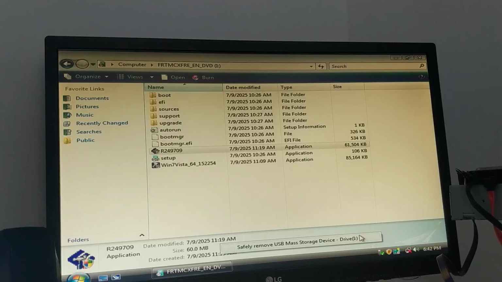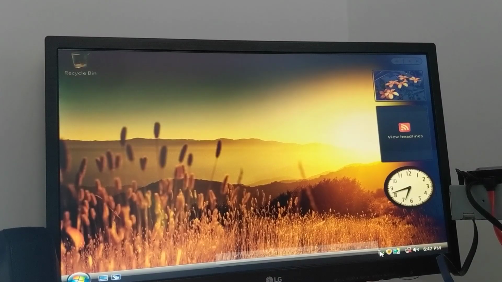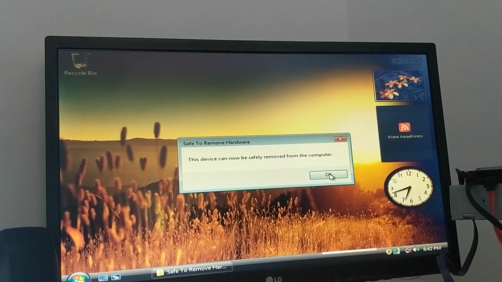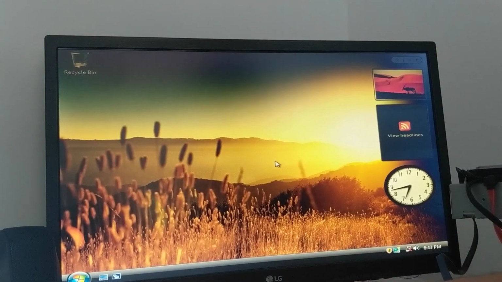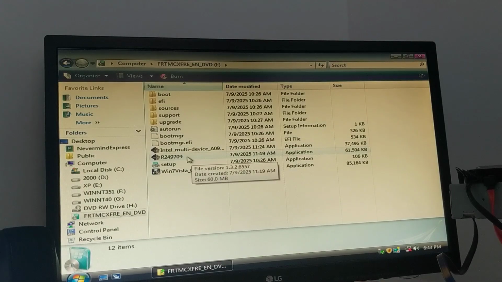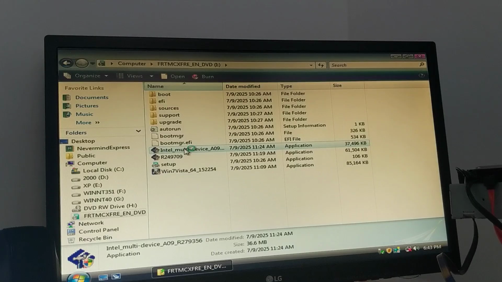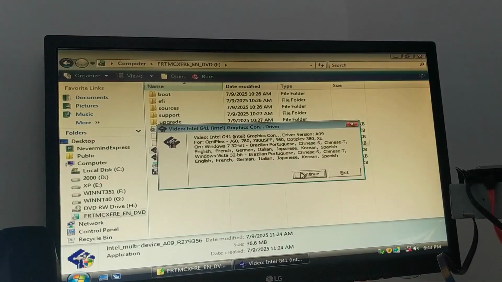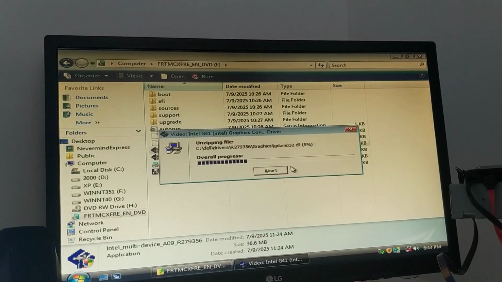Eject this. Almost can't stop your generic model. Yeah, thank you. R2. That's the one that we last downloaded. Continue, okay. Yes.